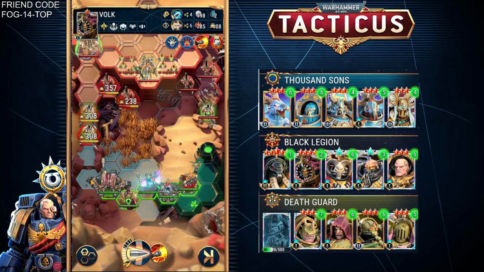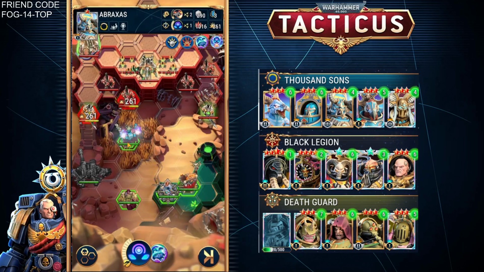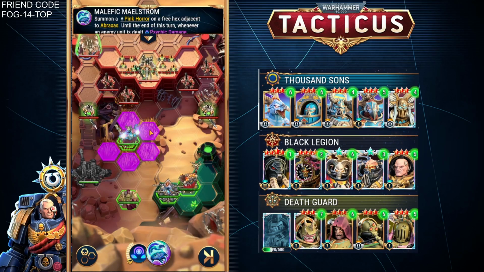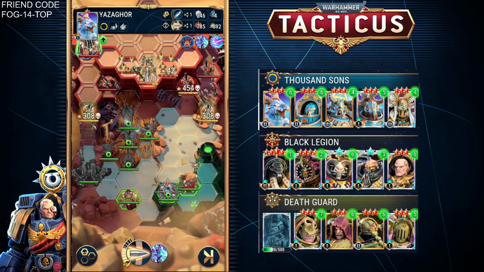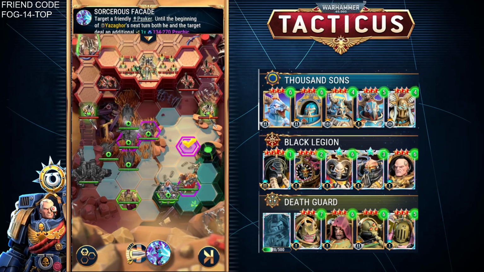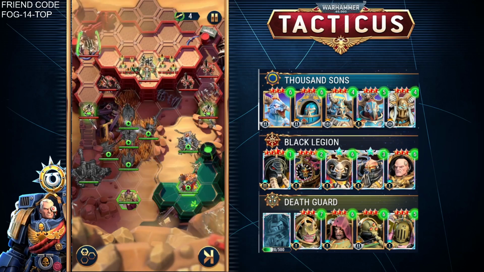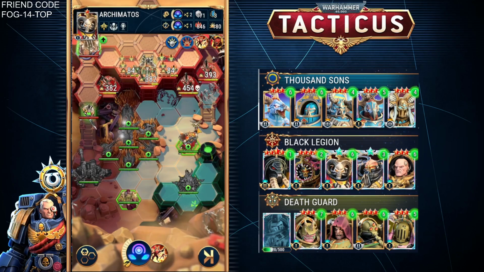Rare 5 limits us to not using anyone in Terminator armour, so unless you're thinking about bringing in Abaddon or Typhus, this shouldn't really have much of an issue. We'll move Abraxas up towards these two, and hopefully the Pink Horror will attack those two to bring in 2 more Screamers, and of course, of the extra attack, we get the 3rd Screamer. Now, what we're going to do next is to use the Sorceress Facade on Yazagor to switch places with Archimatos here.